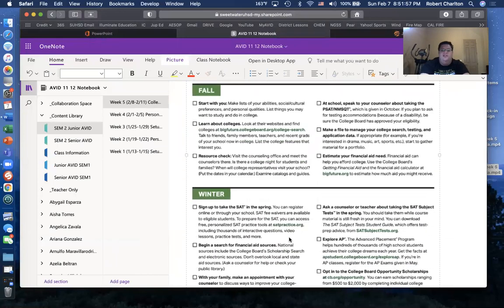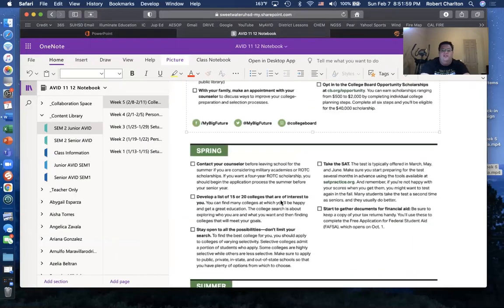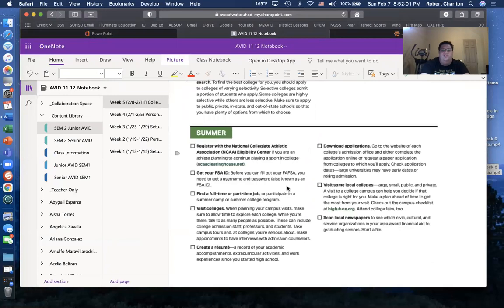But then you're going to make a section for winter. You're going to make a section for spring. You're going to make a section for summer. And that way you are good to go as far as knowing what you were supposed to be doing. On Wednesday, you and I are going to talk and we're going to run through this list and make sure that we're clear on it. And if there's anything you don't know, or you don't know those words, or you don't know what it's talking about, I want to clear that stuff up for you right away. Because you may be like, do I need to do that or not?